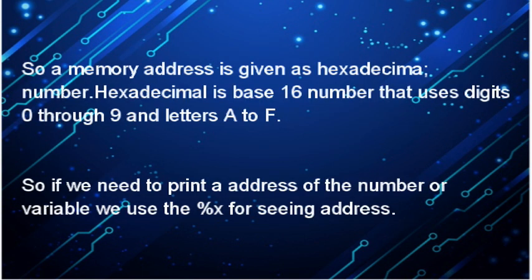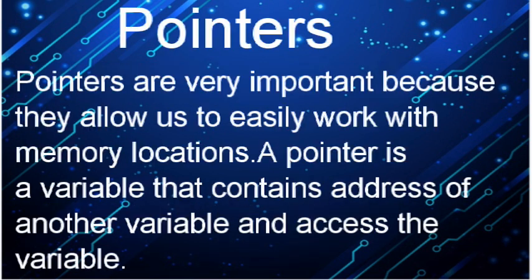Whenever I'm talking about a memory address, the memory address is always given as a hexadecimal number. A hexadecimal number is a system that has a base of 16, with the digits from 0 to 9, and after that the letters from A to F. In this way it holds the content in memory, and whenever we want to display the content available at an address, we use %x to get access to that particular memory. To understand the concept of memory and to use it, we are basically using pointers.